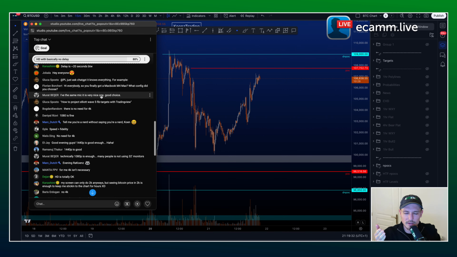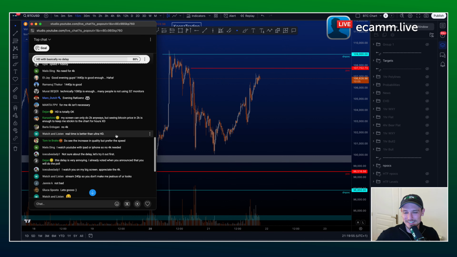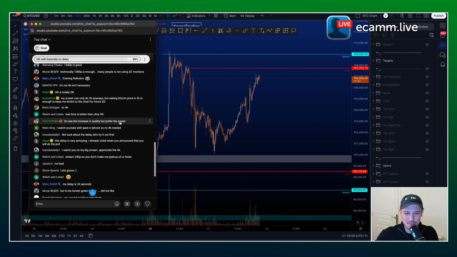I think the only thing I didn't max was really the memory because I don't need 6 gigs or 8 gigs or whatever it was. I got 2, and I think I didn't max the internal memory all the way because I'm not doing all the AI and that sort of stuff. But all the other stuff is maxed. It's not that I need it, but nonetheless, it's good stuff. My screen can only do 2K anyway.